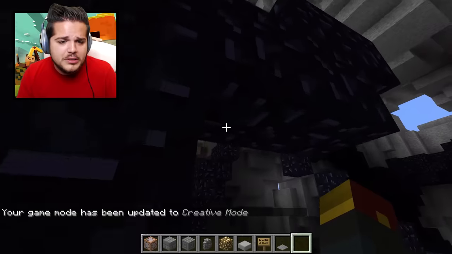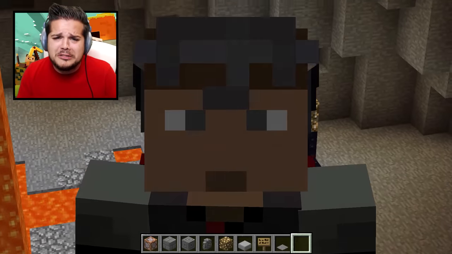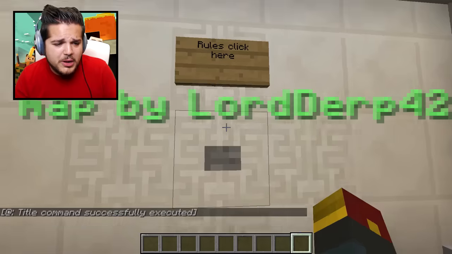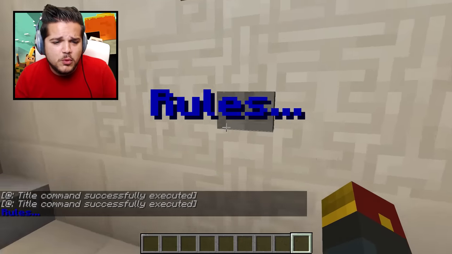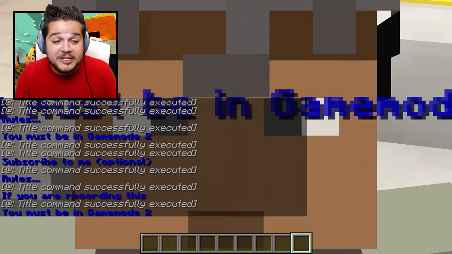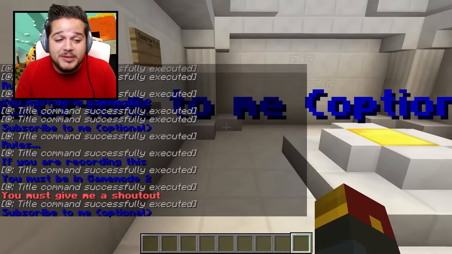I'm a little concerned. There's a couple more maps. We should probably go check those. Okay, this one's an epic parkour map. Rules, click here. Okay. Map by Lord Derp 42. Did you see that? Lord Derp 42. Oh, boy. It's all interrupting itself.